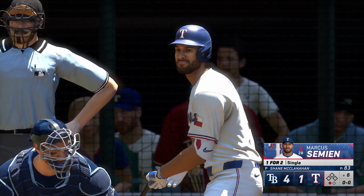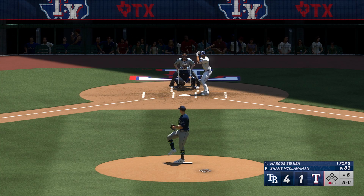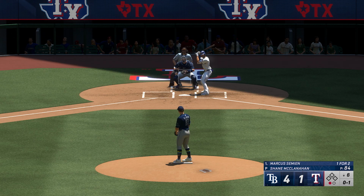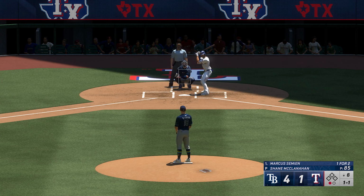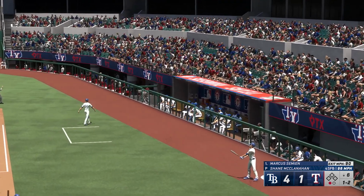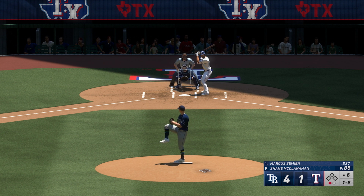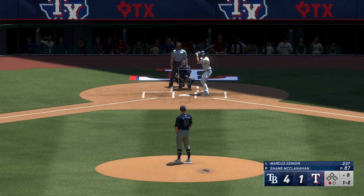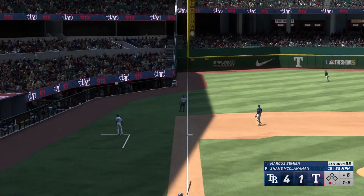Now it's Marcus Semien. He was late there. Strike 1. In the on-deck circle, you really want to use that opportunity to see some pitches and time up the fastball. Last thing you want to do is miss a good hittable fastball early in the count. The Rangers trailing by 3 here in the bottom of the 6th. The 1-1 is fouled off. The 1-2. Spoils the 2-strike pitch, and he'll see another. 1 down, bases empty. And a foul ball, he stays alive.